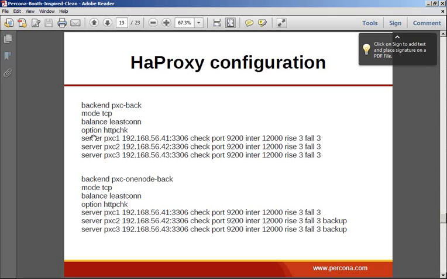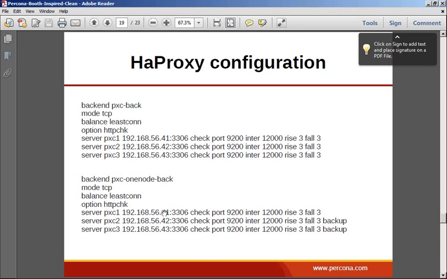But we are using HTTP for checks, and we have 3 servers defined. We will use them in a round-robin fashion, but whenever a new session comes in, it will go to the node which has the least connections. Okay, that is what balance leastconn does.